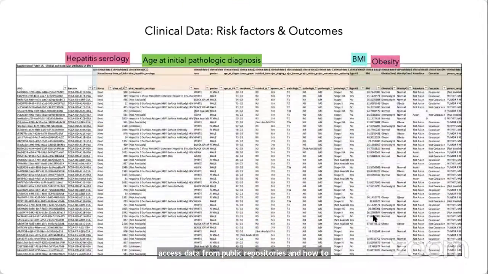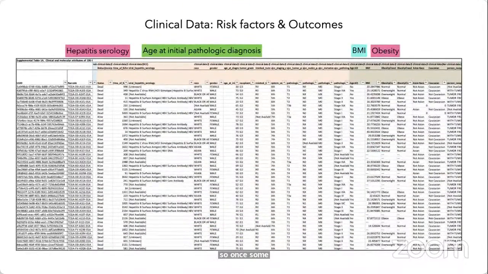So once some of the pre-processing is done, what we are trying to do is take samples from, let's say, liver cancer, like liver hepatocellular carcinoma, and using the TCGA data from this cancer, we will try to relate the patterns observed in the transcriptomics data of the liver cancer patients to various clinical data available on those patients, like hepatitis B infection complication, the age at initial pathological diagnosis, BMI, obesity, and also geographical locations based on the severity of the hepatitis B infection complications.